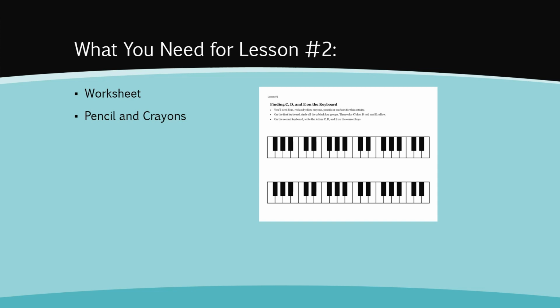So here's what you're going to need for lesson number 2. You need this worksheet. You can find it right above the video on the blog post for piano lesson number 2. You can download it for free and print it. And then you're also going to need a pencil and some crayons or markers or colored pencils, whatever you like to draw with. So gather those items and we'll begin the lesson.